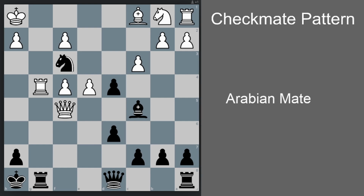Okay, in this position, we already have the knight on f3, controlling the h2 and g1 squares. We can give a checkmate on g1 with Arabian Mate only if the white rook is not on g4. So how do we get rid of that rook? We go queen h4. Now the threat is queen h2, checkmate. If white takes the queen, then there's a checkmate on g1. So to prolong the game, the best defense for white is probably rook g2.